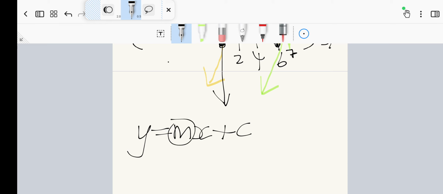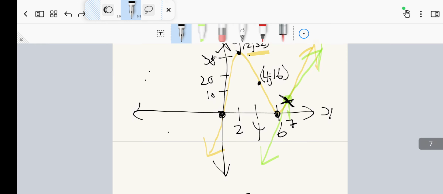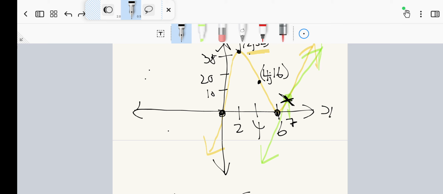What is m? m is your gradient. How do you find gradient? Well, there's a gradient formula, right? y2 minus y1 over x2 minus x1. That's not going to help us here. You can't use that, because in order to use that formula, you need 2 points. On that green line, you don't have 2 points. You have 1 point. In fact, at this point right now, we only know that the x value is 7. It is possible for us to find the y value, which we will find a bit later on. We are going to need it. But for now, all that you know is x is 7.